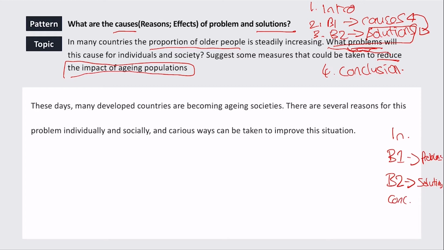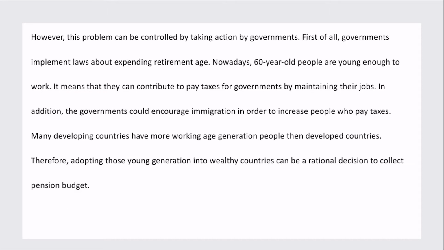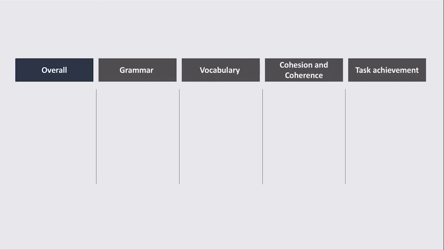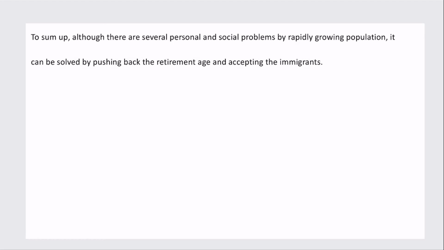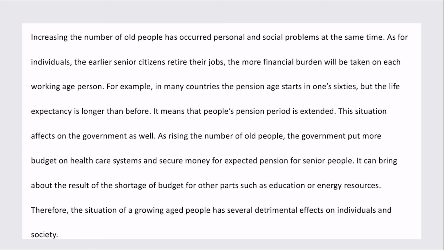So let's take a look at what this candidate has done. The first thing I usually check when I'm looking at IELTS essays is the overall structure. So I see we've got an introduction here, a very decent paragraph body 1, a good body 2, and a conclusion at the end of the essay. So the first thing I'm thinking is, this looks like a well-balanced, well-written essay. I'm thinking this is definitely probably going to hit the word count.